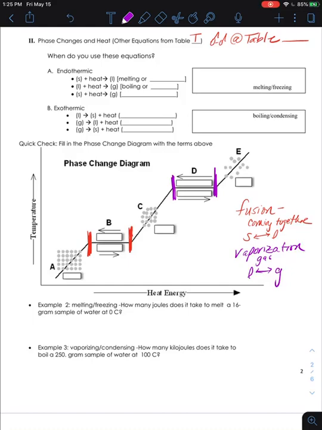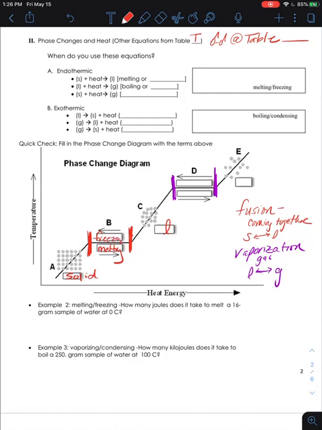So when we're looking at phase changes and the next two equations, temperature doesn't matter. There is no change in temperature. So for the one that is melting and freezing, which I will tell you is this, melting. You can see that this is a solid, right? So that solid is going to eventually become a liquid. Just write an L there. And we also know when a liquid becomes a solid, we call that freezing.